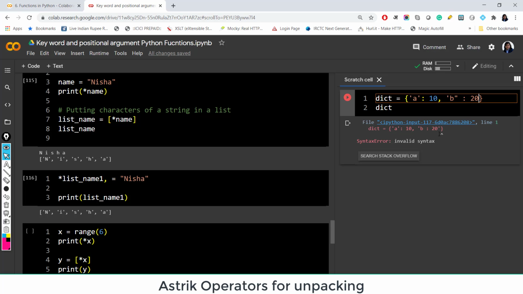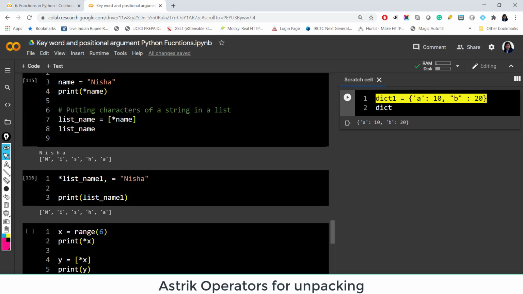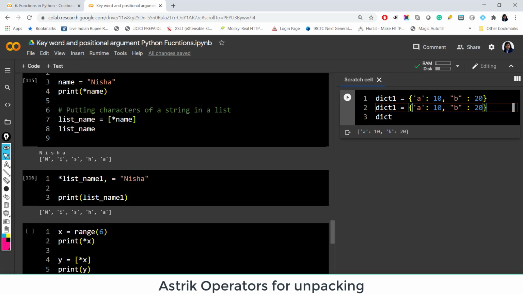So suppose this is my dictionary 1 and I make another dictionary which has some other elements. For example, in my other dictionary I have C equal to something and D equal to something, whatever. So these are two dictionaries, and if I want to merge them together, what happens? First of all, let me tell you that if you try to unpack these dictionaries using double star dict, you will get an error. Why so?